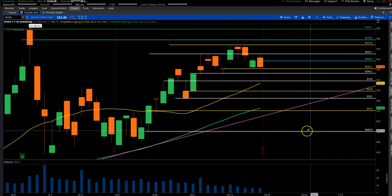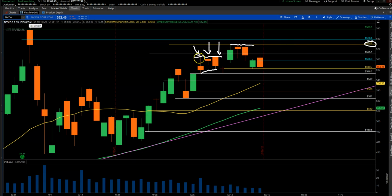Here's the daily chart, consistently nicely above its short-term moving averages. Nothing wrong with that chart over there. You can see the moves again. Like I said, yes, it gets sold off on any strength in the morning, right? So right here, the stock closes towards the low end of its daily range. Right here as well, you have three touch points at 574. That is a good resistance level. And now it looks like it is a little heavy.